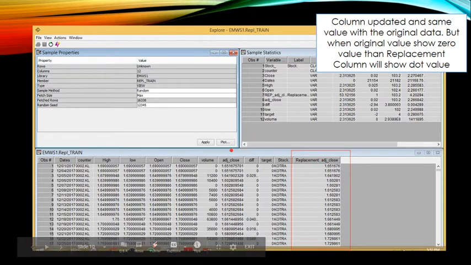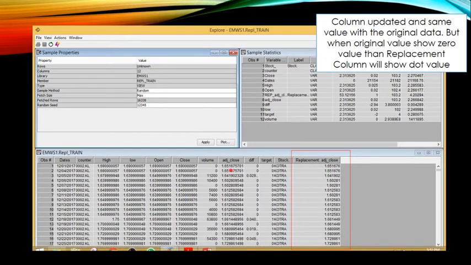We have the same value between them, but if the old value is zero, the updated column will show only a dot, which means a missing value.